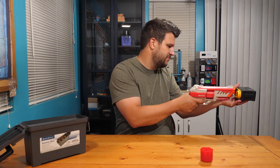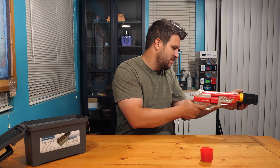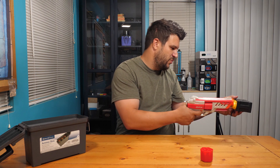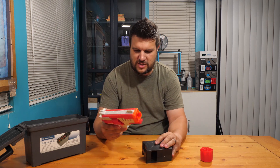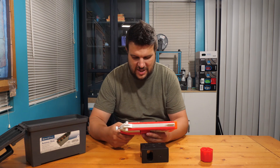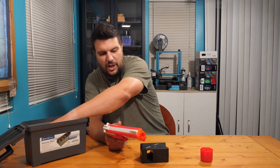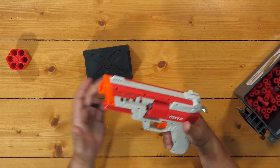Let's get some numbers. Readings are: 135.2, 119.7, 125.6, 122.4, and 109.4 feet per second. So we're looking at kind of a 110 range up to 122–125, which lines up with the box's 125-foot claim. That's about what you'd expect. Being able to scavenge darts off the ground, slot them in smoothly — that loading action is just so smooth.